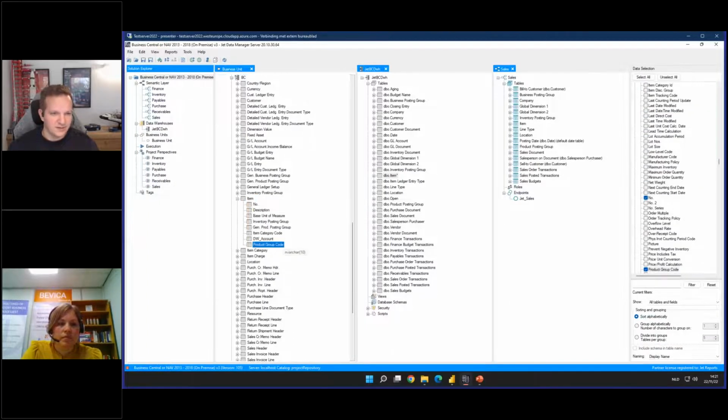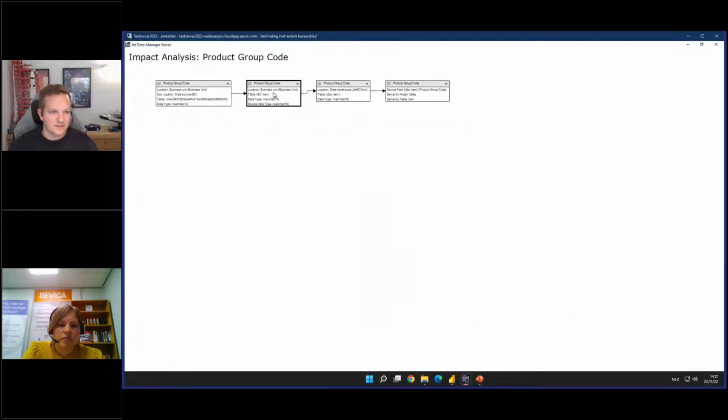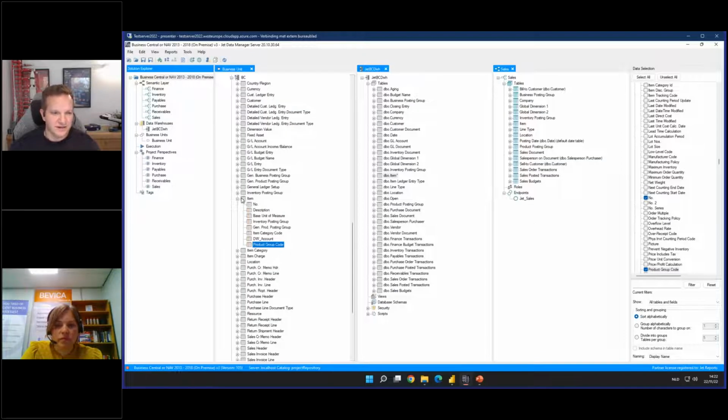You guys saw me do it. I checked it, and then I dragged it, and then I dragged it again. So it basically made 4 steps, starting from the source. I can do the visualization, the impact analysis of that field, and you can see it take those 4 steps. So going from the source, to the staging, to my data warehouse, to my sales data model. And of course, that's a very simple field I just added.